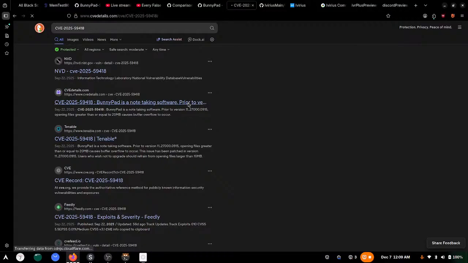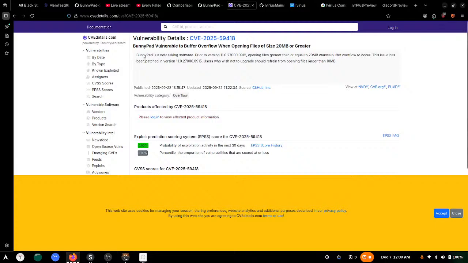But let's go to cvedetails.com, for example. BunnyPad vulnerable to buffer overflow when opening files of size 20 megabytes or greater. Now, it's not just BunnyPad, it applies to just about every notepad. But BunnyPad is a note-taking software prior to version 11.0.2700, well, 27000.0915, which is version 11, FPL0.